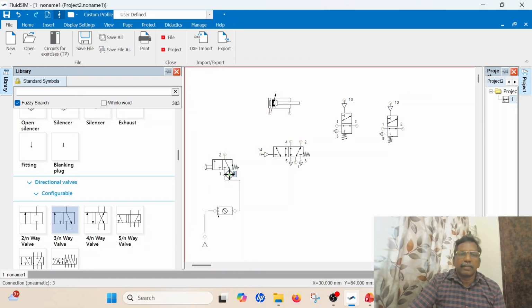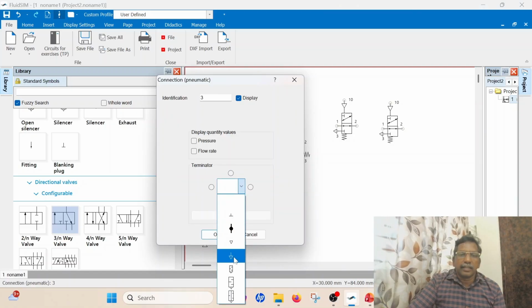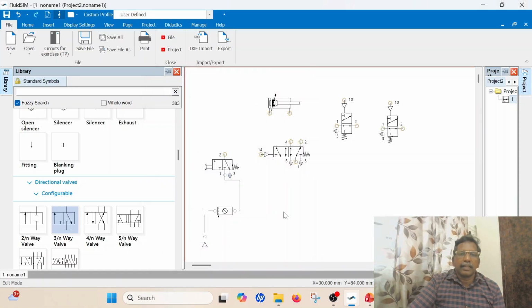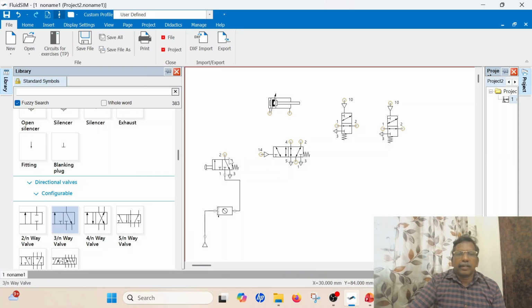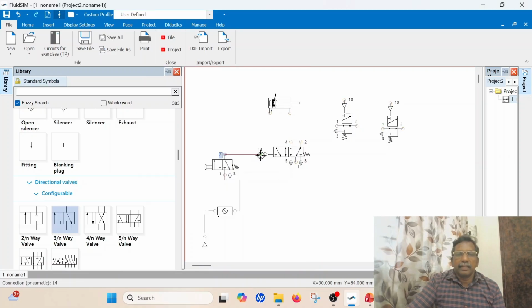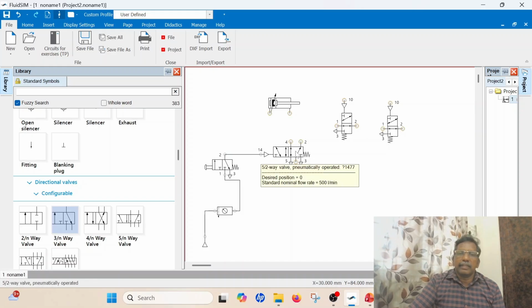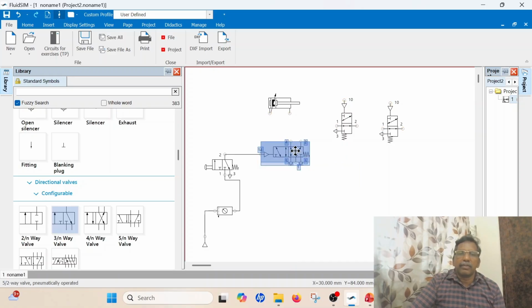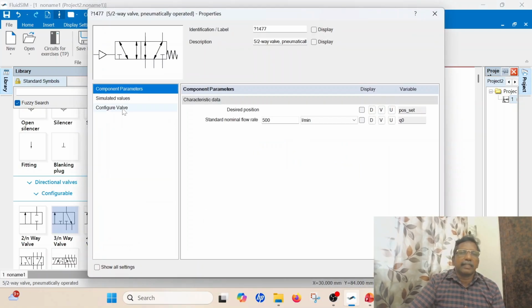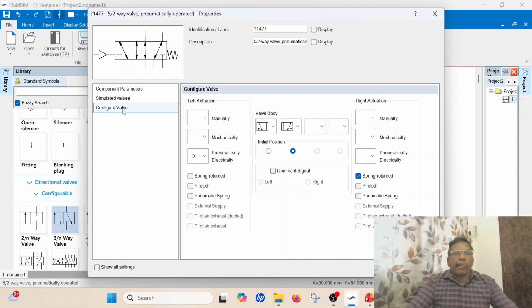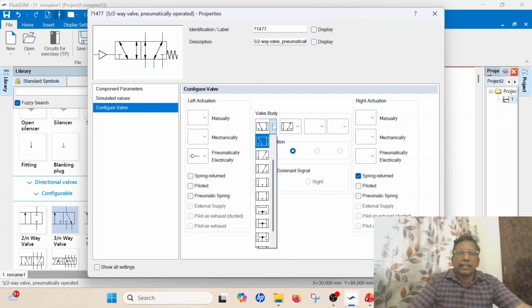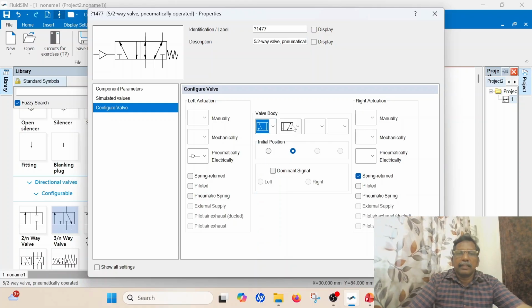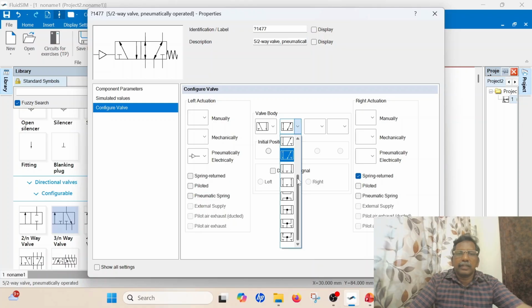Double click this one, input and exhaust. Now from here we have to connect the 5/2 valve. So now we have to go for configuration of this 5/2 valve. Here also we have to choose.